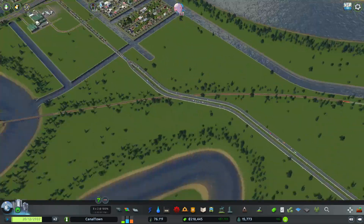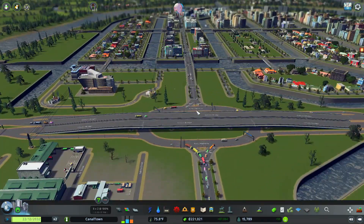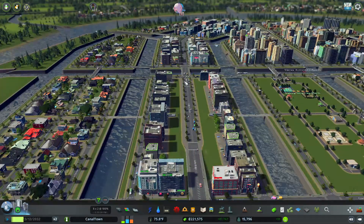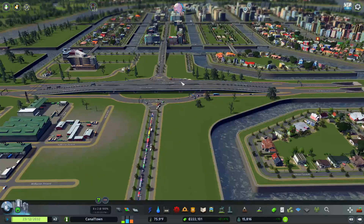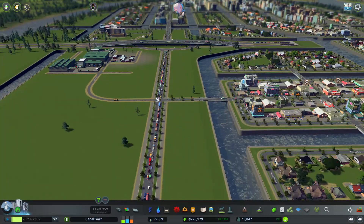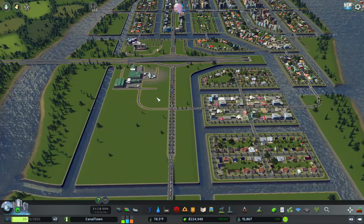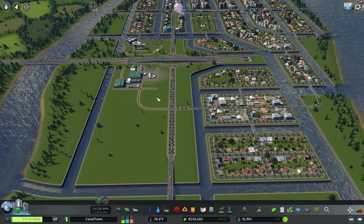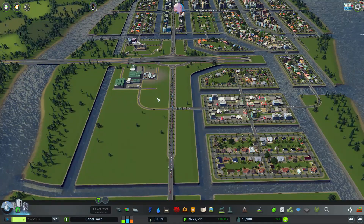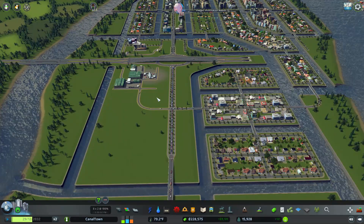I've got a really good idea for this. What if this elevated road, when it gets here, didn't merge — what if it stayed elevated, went over this junction, stayed elevated, and then connected further down, meaning I need to create a big infrastructure intersection there? I could then get rid of the roundabout, maybe stick one somewhere else instead, which would make everybody flow a whole lot easier. Your boy is very reluctantly about to build a huge mega infrastructure — this could go really really bad, but we'll see.